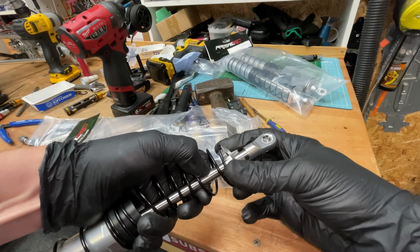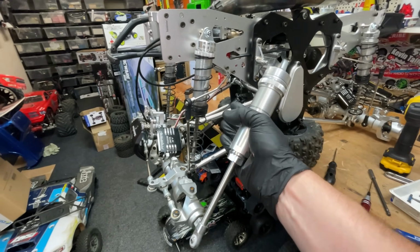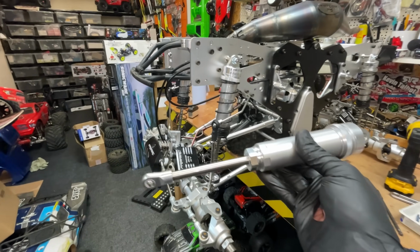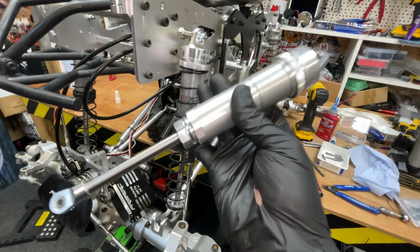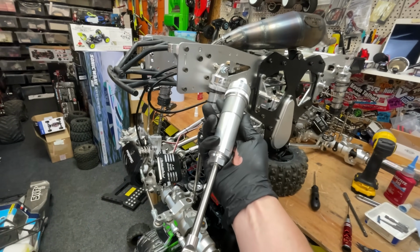Next, we have the twin shock conversion. So I've taken off a spring because I don't really want the spring rate to be any harder. But having two shocks on there shares the load over the two shock shafts, and I want to send this thing to the moon. So we can put half-weight shock oil into both shocks. So we should get roughly the same damping, but more durability. And it also looks more realistic.